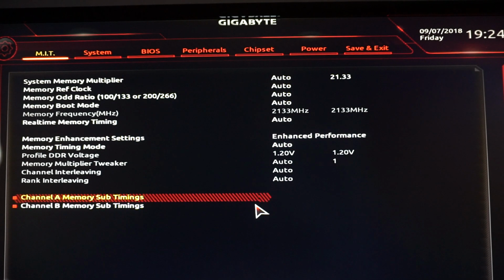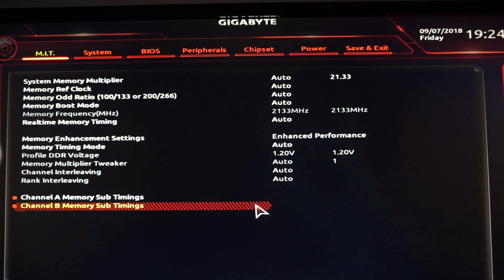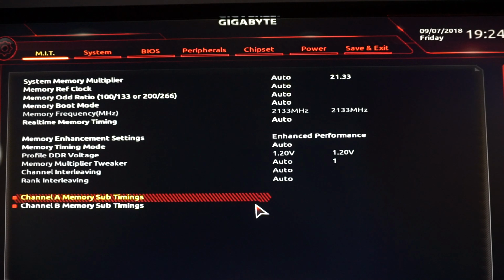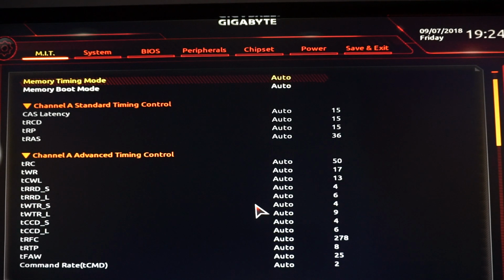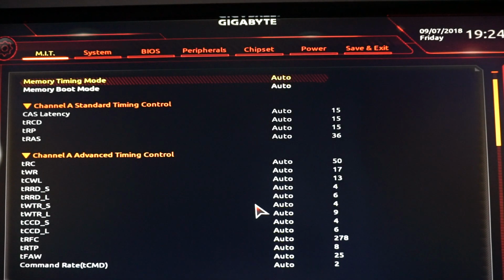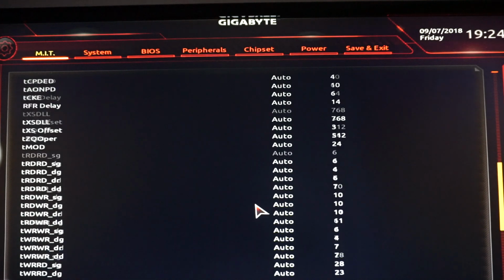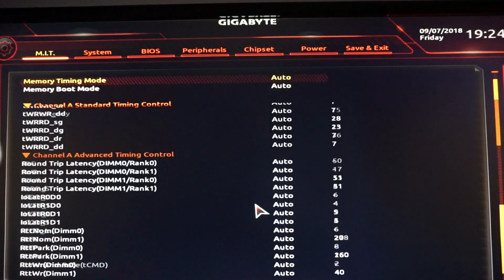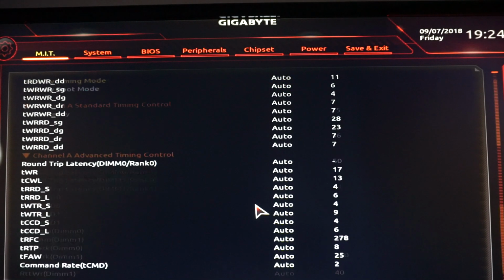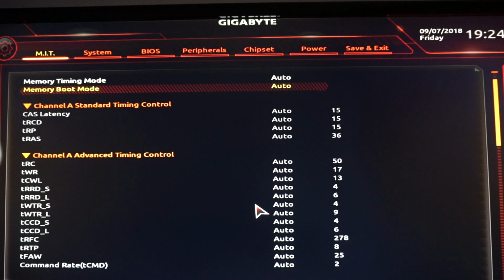And here you have the first RAM stick, the channel A and channel B. Sub timings, again, you can see it at 2133 megahertz. The memory are of CL15. Let's see, right here up, the CAS latency auto 15.